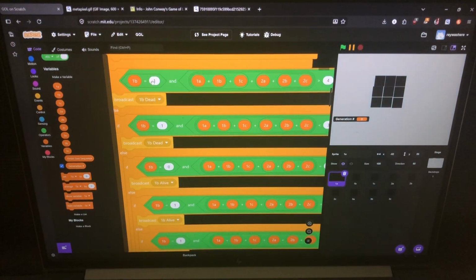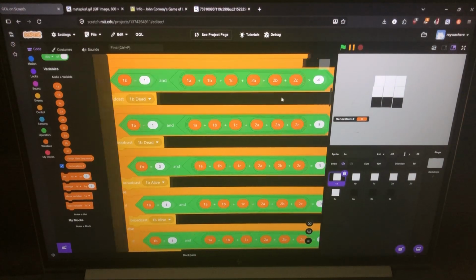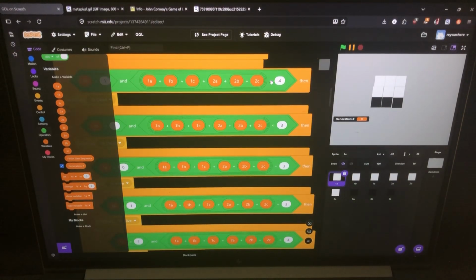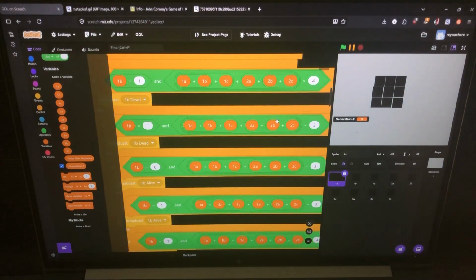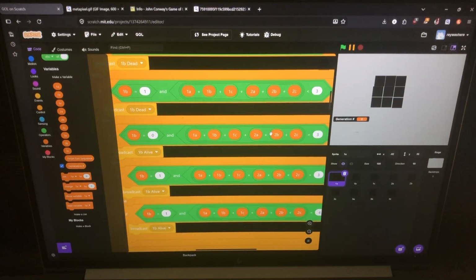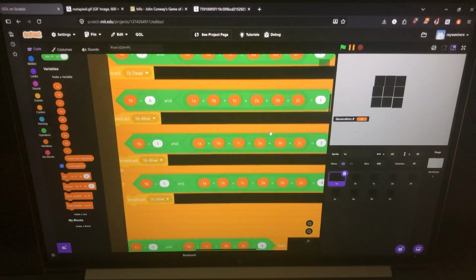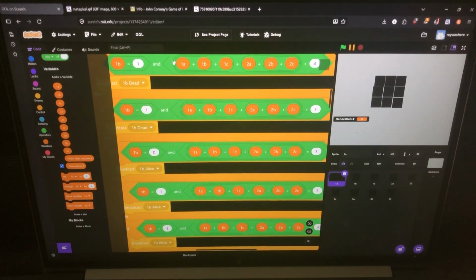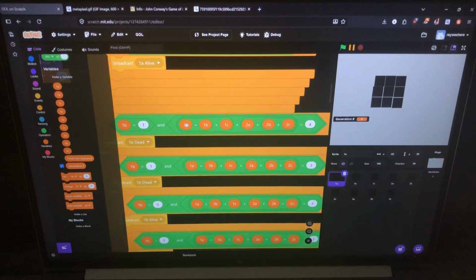So here's 1B. You can see we have 6 different variables. If we click all of them, you'll see that as long as there are too many and it becomes overpopulated, when I hit the space bar, 1B turns off because it was overpopulated. And I just keep doing this with each one. You can look back at the notes that detail more of this process. So 1B right here, that's for overpopulation.